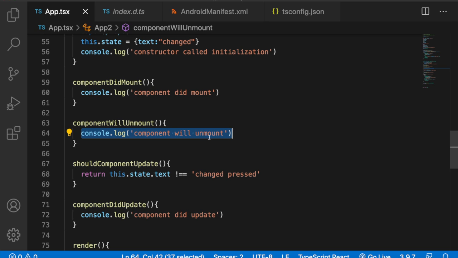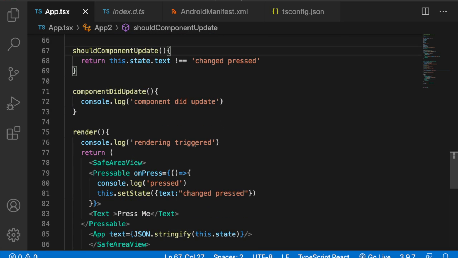There are many things which are separated into separate functions, which should be in one function. So there are some problems with class components.